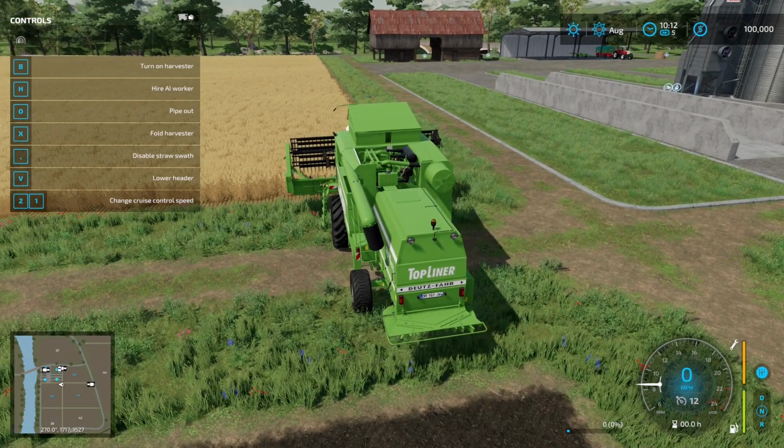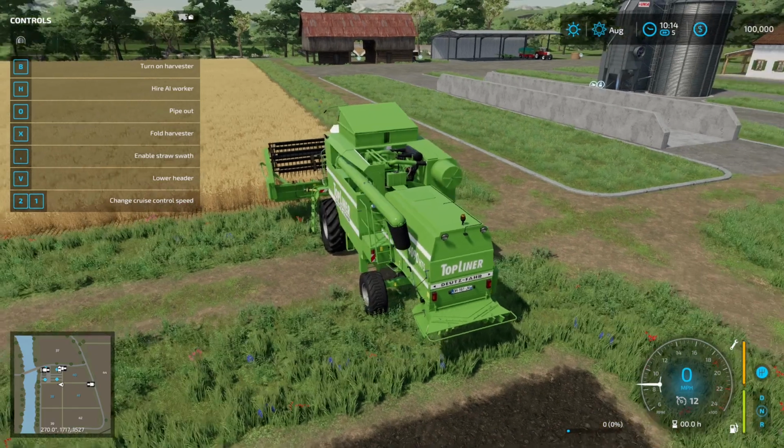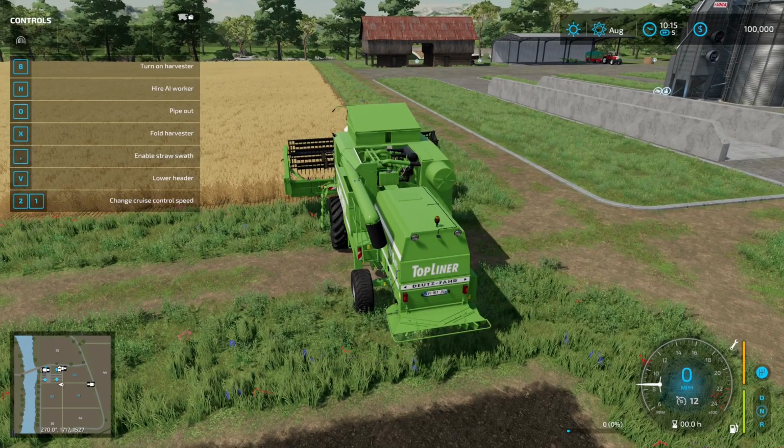You'll see there is something that says disable straw swath. With grains, you can leave a straw trail behind, but you would need something to pick up that straw trail. And on your first farm, you don't have that. So to avoid leaving a pile of straw on the field, we're going to disable the straw swath. So go ahead, and in my case, I hit comma, and that turns it off. Use the appropriate control indicated on whatever type of system you're using.